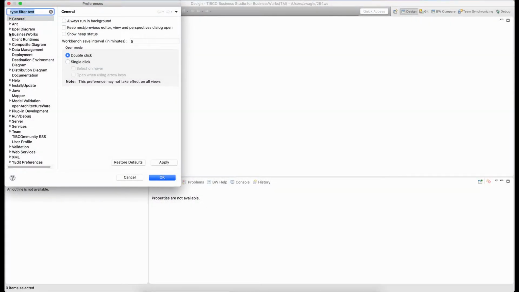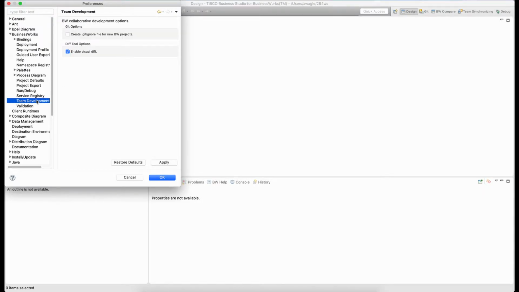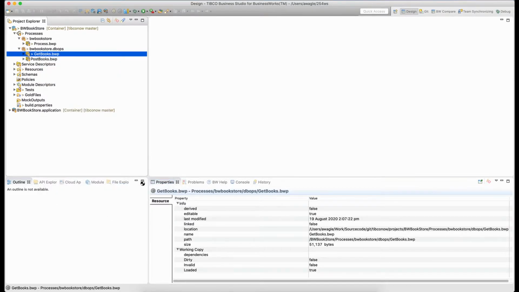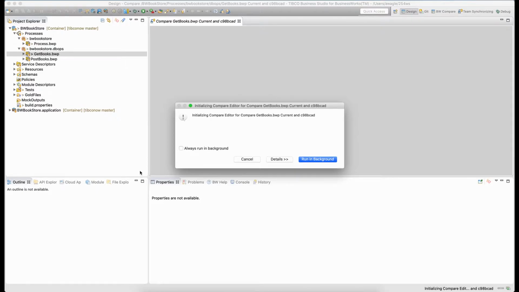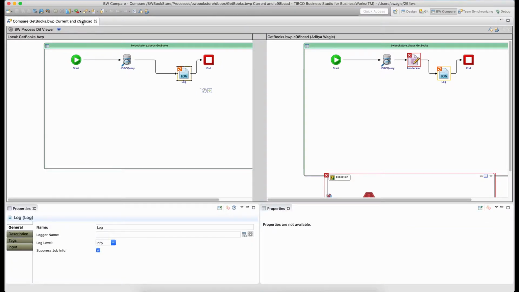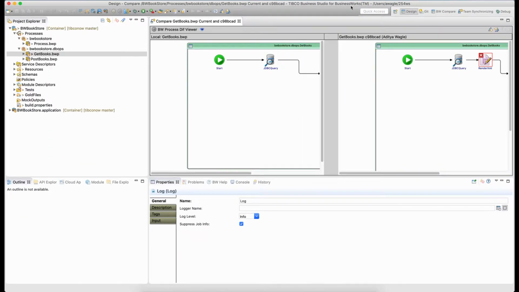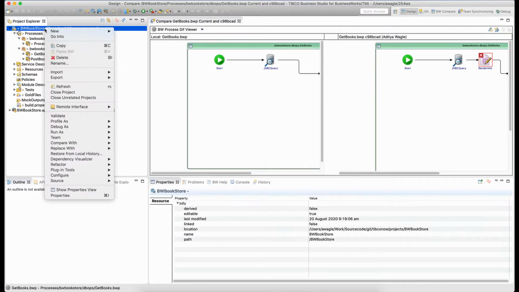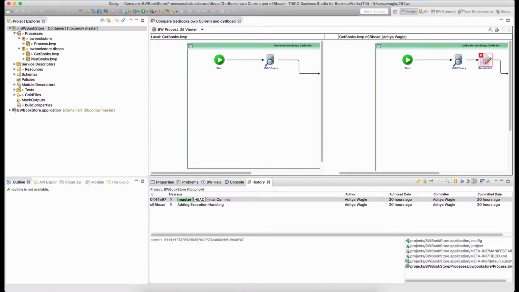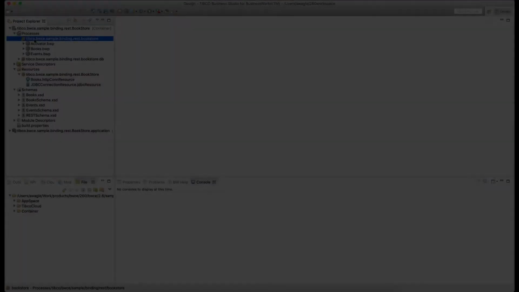The brand new Process Diff Viewer allows users to confidently check in their code by allowing them to compare different revisions of processes against their working copies and visually see all the differences. Our Process Diff Viewer also integrates with Eclipse version control plugins like eGit and Subclipse. You can also look at different revisions of each process and compare them against each other using these plugins.